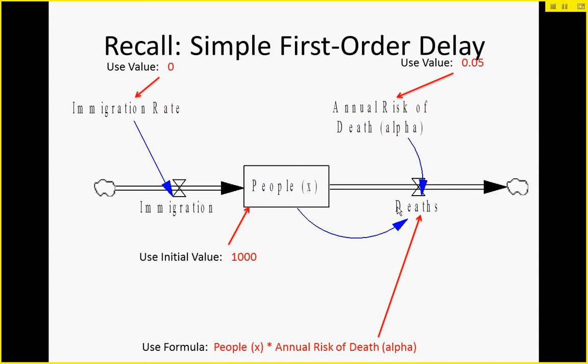What is the formula for deaths? It involves those two. That's great. Either the multiply. So each person has a certain chance of going. So if you have a 5% chance per year of dying, and there's 100 people at risk, how many on average die per year? So 100 people at risk, 5% chance per year of dying. 5 on average die per year. So the rate of people dying, people per year, is just 0.05 times the 100. It's just linearly dependent. And that's what defines, ladies and gentlemen, a first order delay.